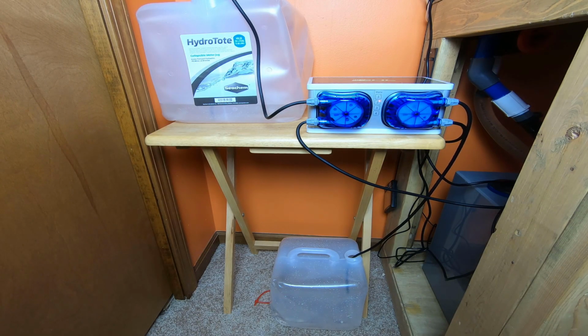What I'm doing is essentially pulling out 3,000 milliliters and putting 3,000 milliliters in within a minute of each other so it doesn't trip off my ATK. I don't have to worry about turning it off, turning it back on, or anything like that. It works seamlessly for me. It's a really easy setup.